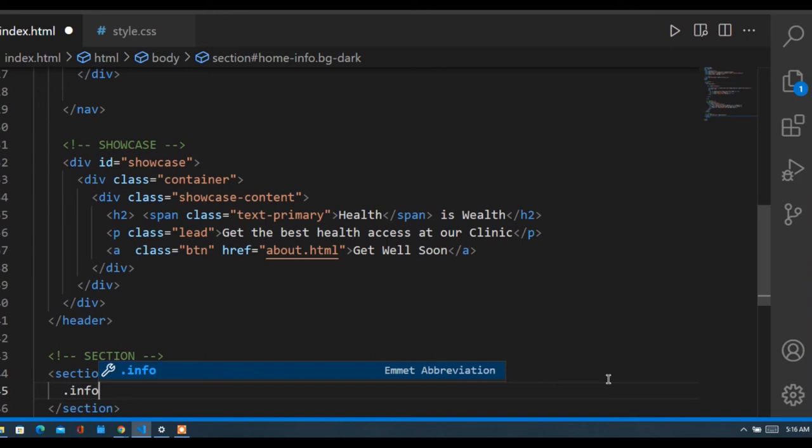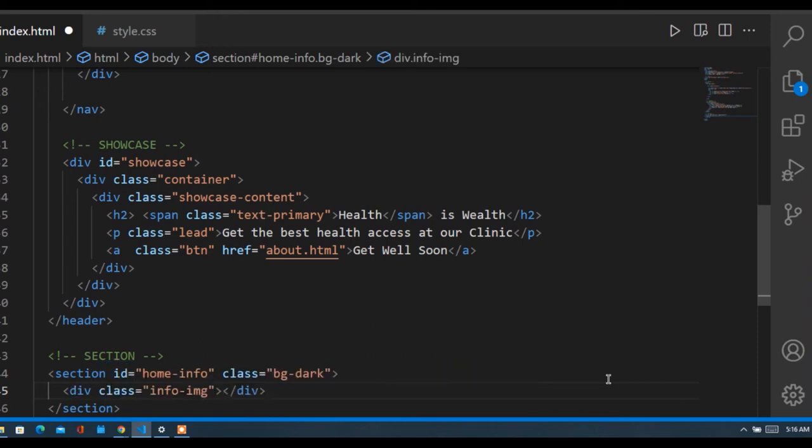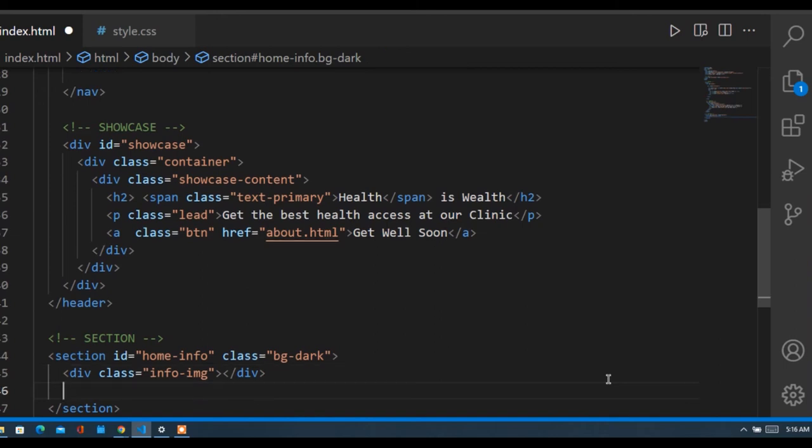So I'm going to say info-img, which is for the image, is going to be an empty div because I'll be shooting the image into that div in our CSS. Then I'll come here and I'll say info-content, which you should basically interpret as where our text would be.